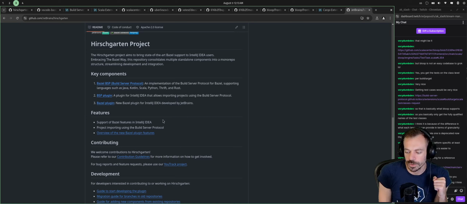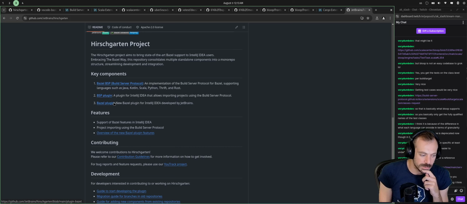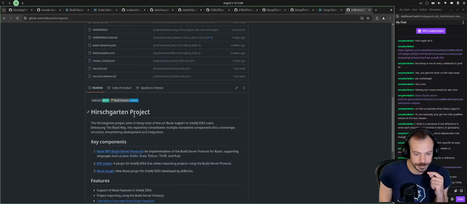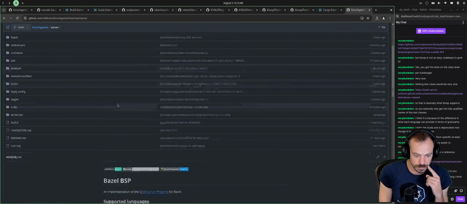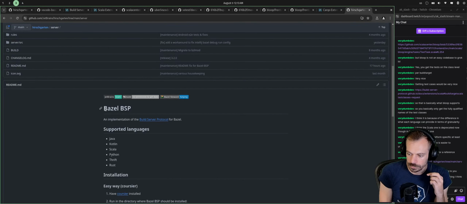Oh, so it supports remote caching. Is this like one of the main reasons why people use Bazel? Bazel? I don't know how to pronounce it. Okay. Yeah, good to know. I didn't know that.